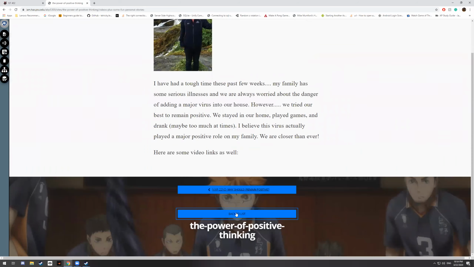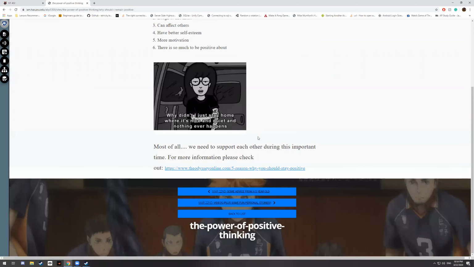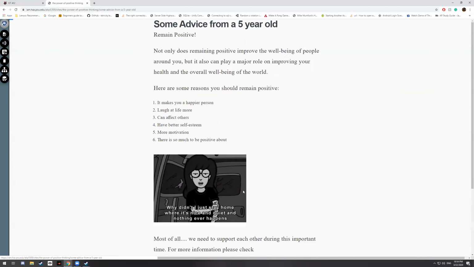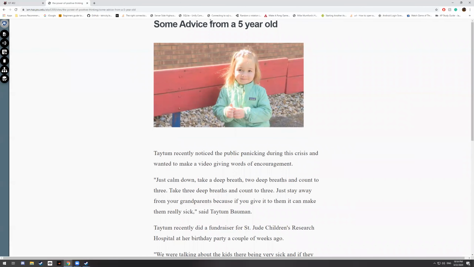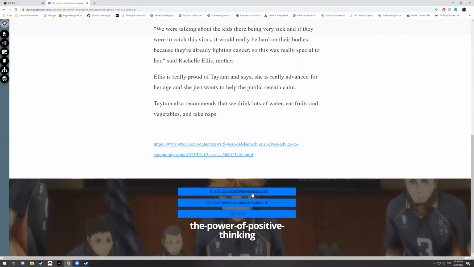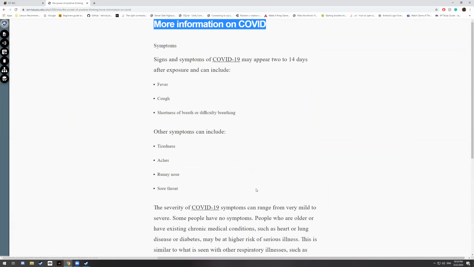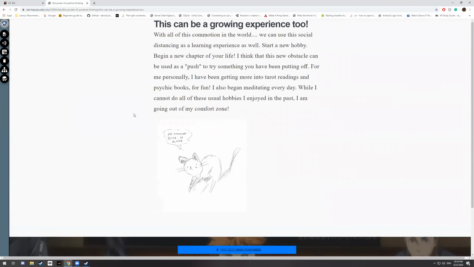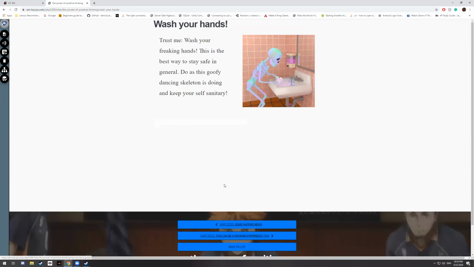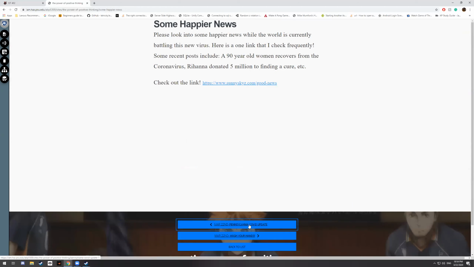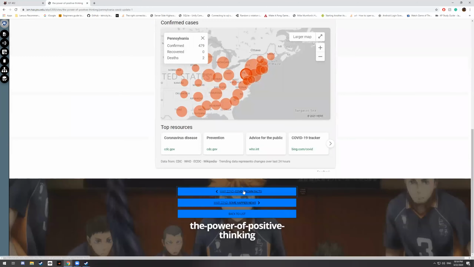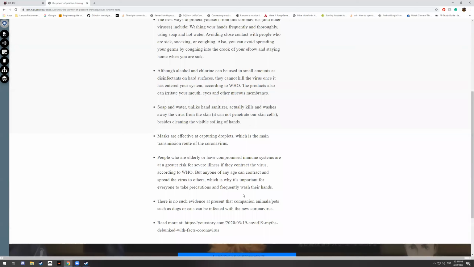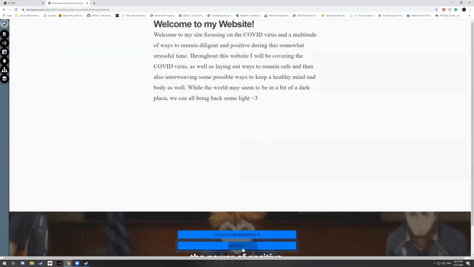Now, a couple of the really cool things I like are the inclusion of just putting pictures and headers, and the fact that they kind of do the rest for you and you don't have to do as much work. If you saw some of my earlier videos, you would have seen how difficult it could be sometimes to put in just a picture at the bottom of some text. And now you get things like this where you get a little GIF and you get a little message and that's a page, and then you have a bunch of pages. I find it very easy to use in most ways.